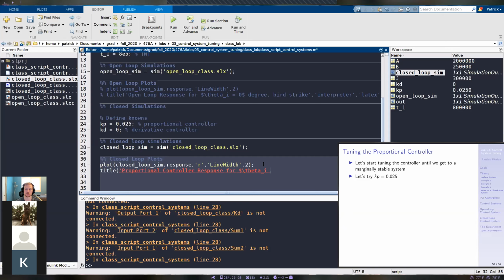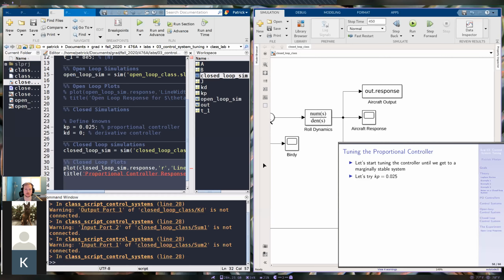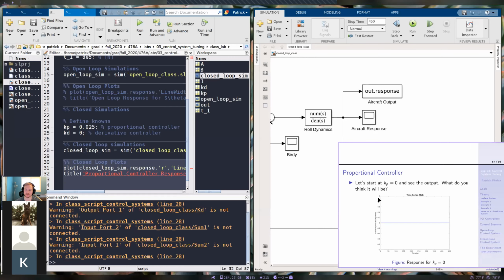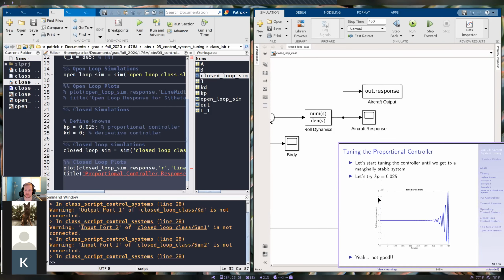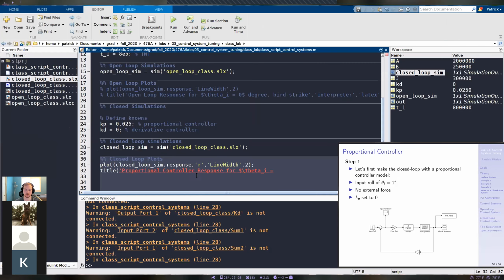Theta i equals what? Didn't want to do that. What was the angle? 1 degree. For theta i equals 1 degree. No birdie. Make a better name.